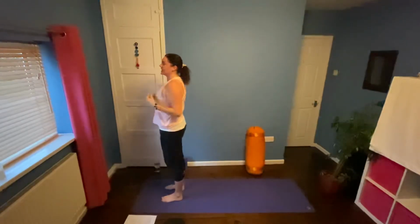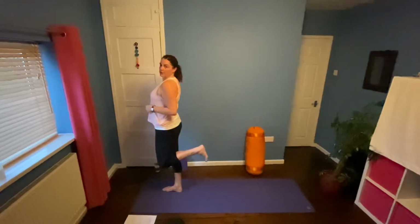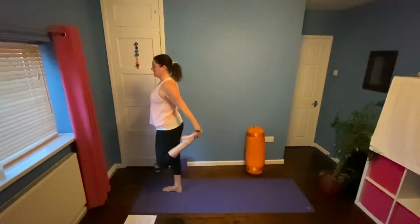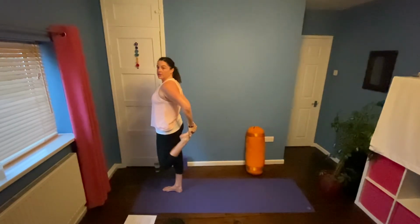So let's find that left foot. But first, we're going to use the hamstring. So bring it in, take it out. Kick it up, send it back. Third one, find your foot. Now squeeze your inner thighs, lengthen from hip to knee. Right hand could be to the hip. It might even hold the foot to get extra stretch in the thigh if you want it.